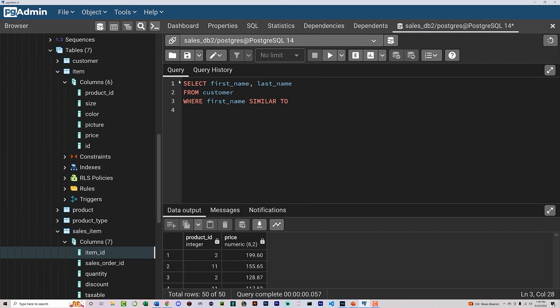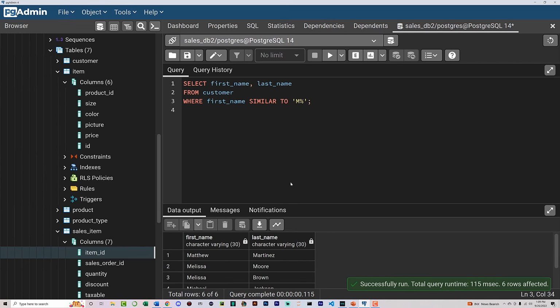So I'm going to say similar to, and if we want to match for names that begin with M, just throw an M inside of here, and then you throw the % inside of here, and that % is going to match for 0 or more characters. So basically anything afterwards.